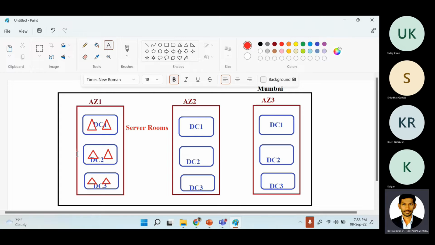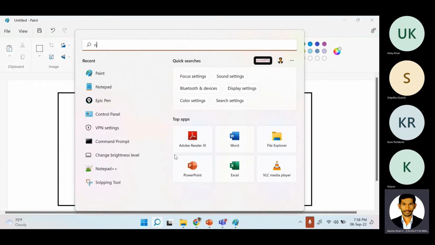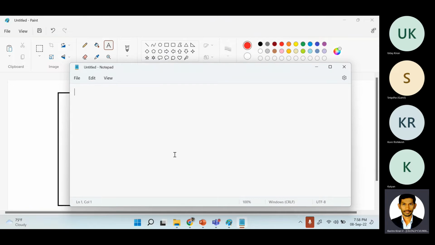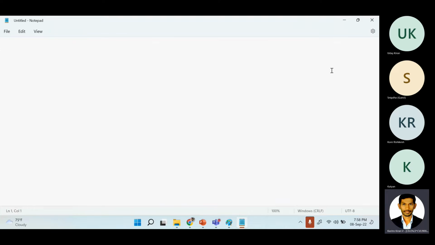Now let me give much more details about these regions, availability zones, and data centers. I hope you are able to see the notepad now. Here we need to understand a few things about availability zones and about regions.